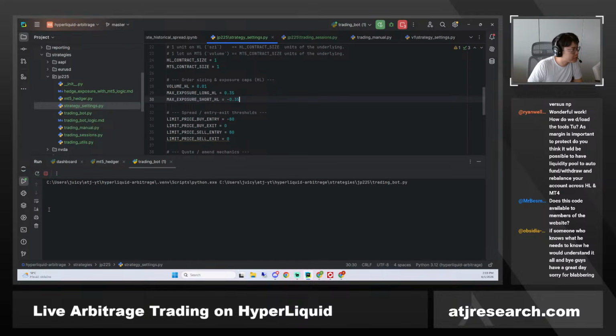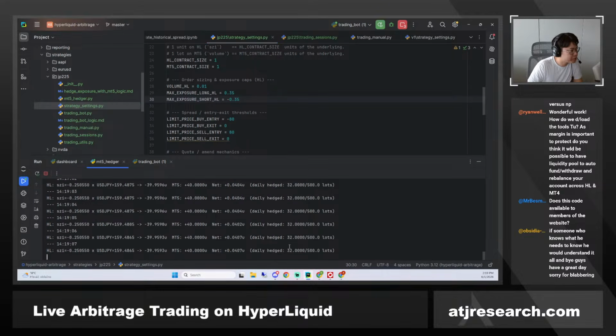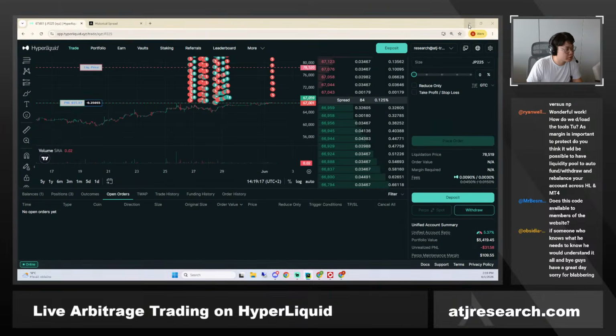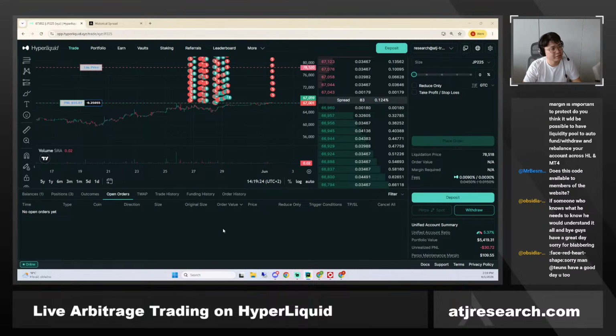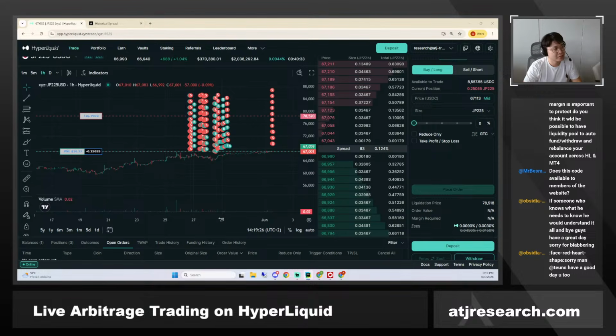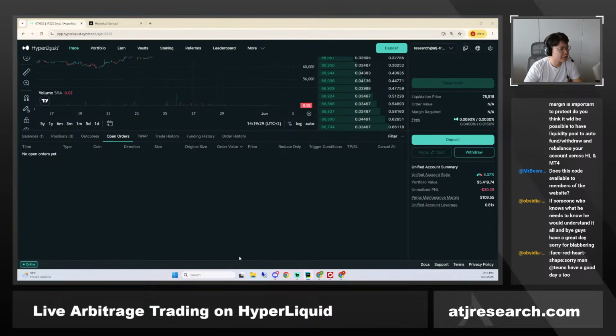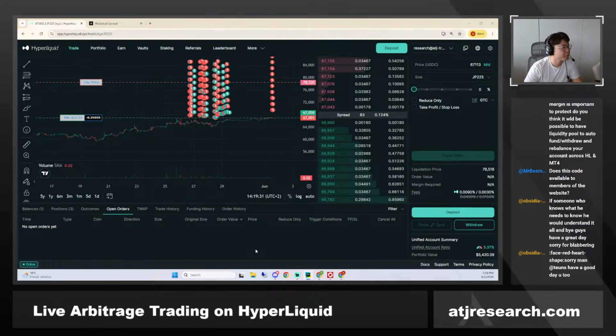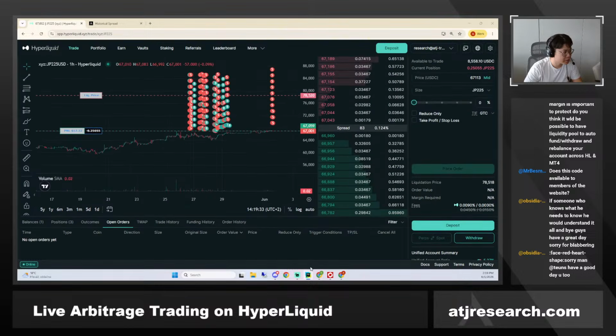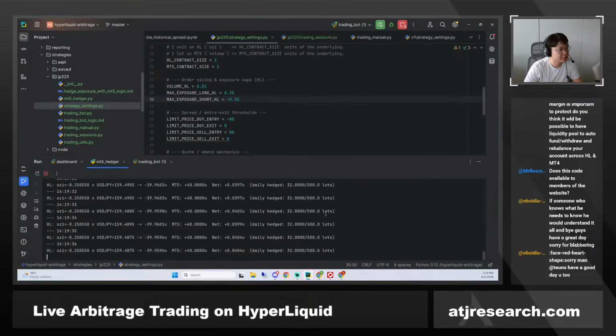So here I'm going to restart my trading bot. My MT5 hedger is still running, right? Here we see that we are not close to getting limited. I added a daily volume limit to avoid any issues. Sometimes I don't trust myself, but it never happened to me that a trading bot would cycle infinitely. But one day it will happen, right? One day I will code something really bad, or AI will make a mistake. That can also happen, and you'll be happy to have these risk checks and controls.